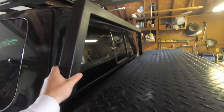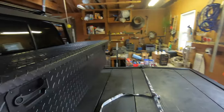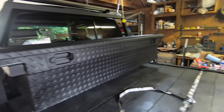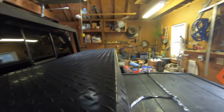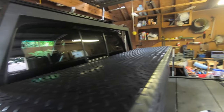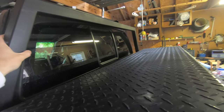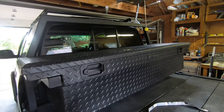Two by two square tubing is the bulk of the construction. I chose square over round simply because I like the look of square tubing for a flatbed. It's also easier to work with flat sides than round sides when you're doing fab work that kind of needs to be straight lines. If this were a structural bed incorporated into the frame as a rollover bar, I would use round tubing, but since it's non-structural it's just a bed, I went with square.